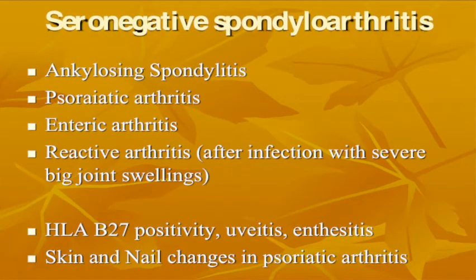Next slide, please. These are all the conditions I've told you. We use the term reactive arthritis purely for this kind of conditions. It's a non-post-viral reactive arthritis that we call reactive, mostly bacterial. Post-bacterial arthritis is reactive arthritis, with a large joint swelling here, a lot of inflammation and swelling will happen. These 4 conditions are grouped together because they have this commonality. They're usually very genetic, they're all HLA-B27 positive, and they all have these other features.